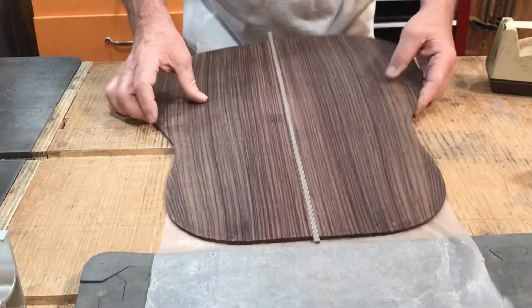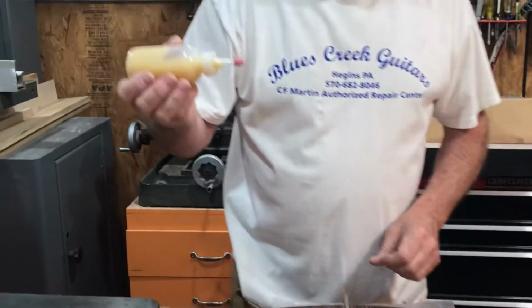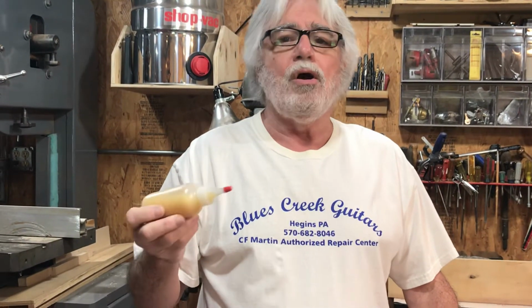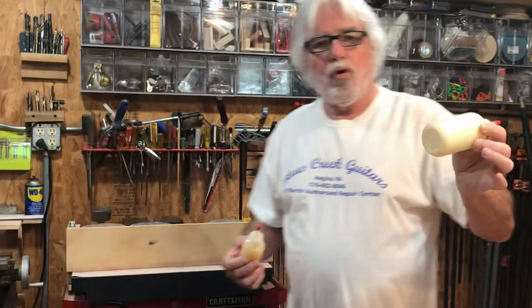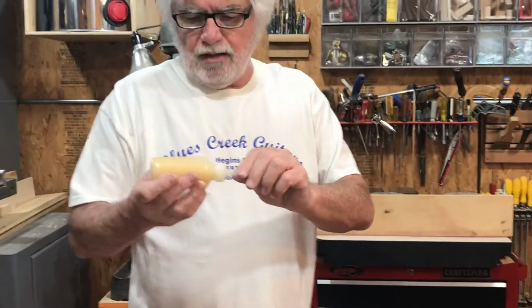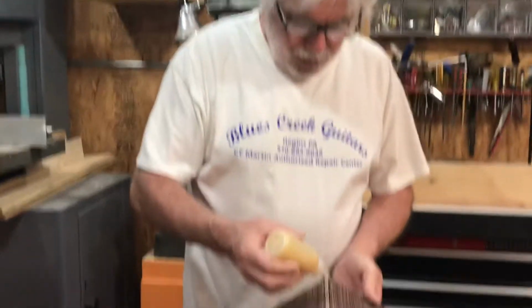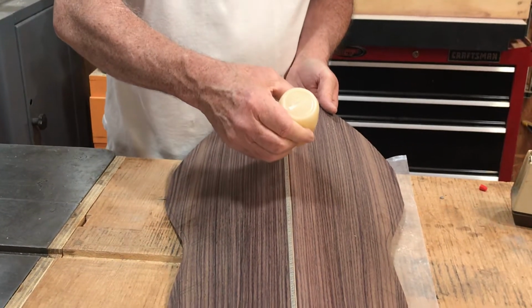You want some wax paper on the table there to keep you from gluing everything to your workbench. And we're using fish glue, which John sells. This is similar to the hot hide glue that Martin used traditionally up until the mid-60s, when they went to just regular woodworking type glue, like Titebond. This fish glue is a room temperature glue. Hot hide glue you have to heat up. Fish glue you can actually use at room temperature and ends up almost indistinguishable from hot hide glue.